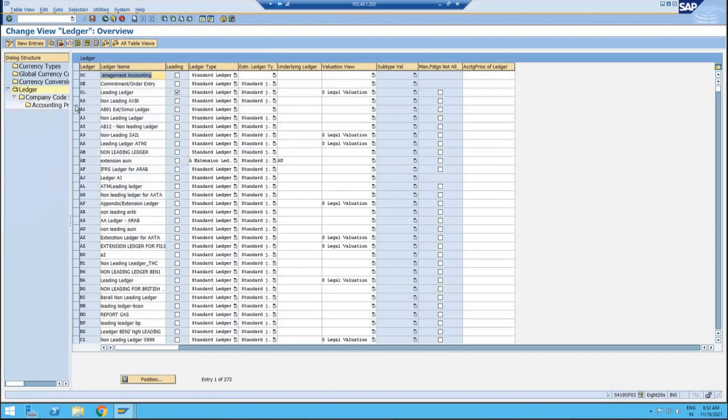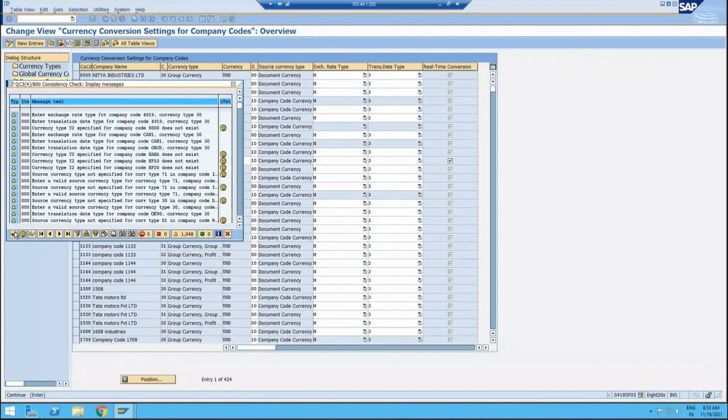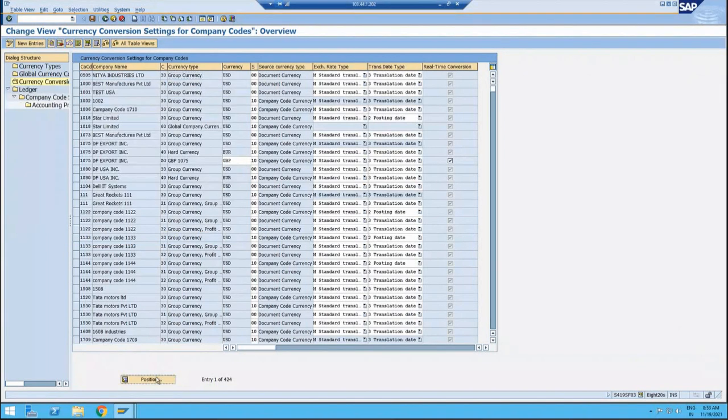So now what I'm doing is going back to my currency conversion settings. Give your company code T001.